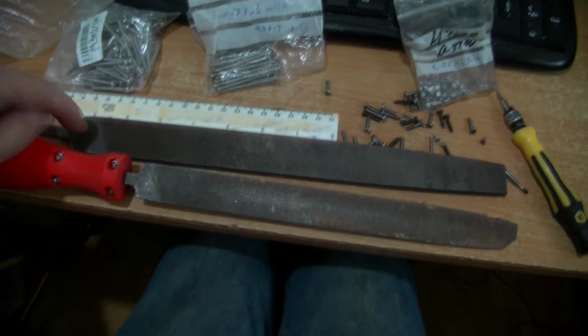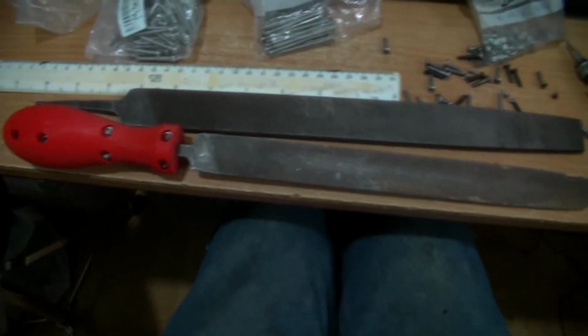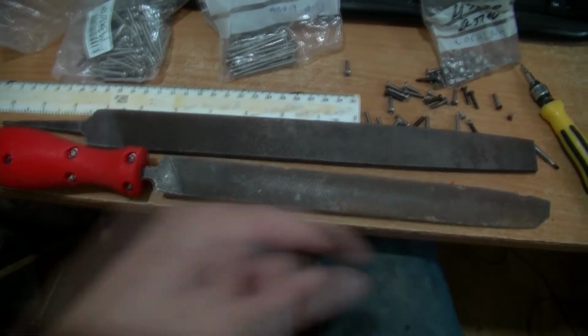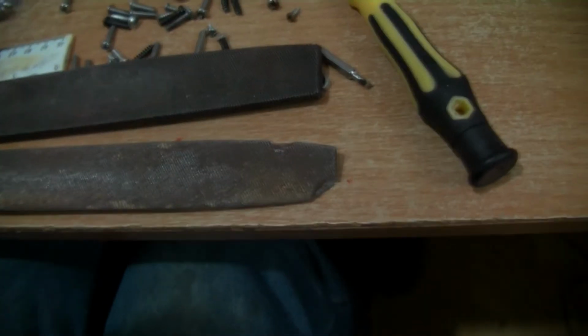I might print out another one for this and do it more permanent actually. But having screws, you can undo them a bit, slacken it off and pull them out. That has been chipped a bit, that one.